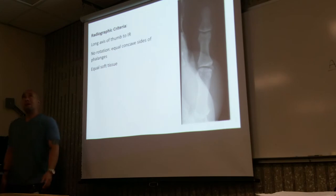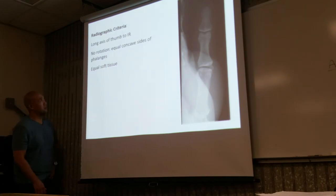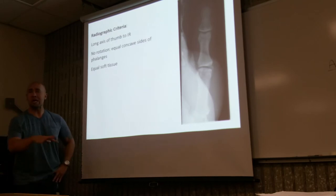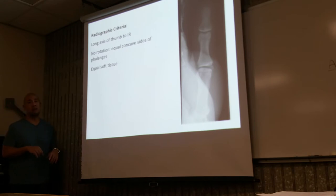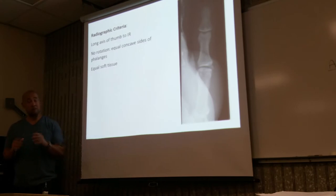All right. So the long axis of the thumb matches the length of the image receptor. We can tell again that it's in a true AP or PA by the equal concavity on both sides of the phalanges. If you had concave and then straight on one side, you know it's been obliqued. If you have equal concavity, then you know it's a true PA or AP.